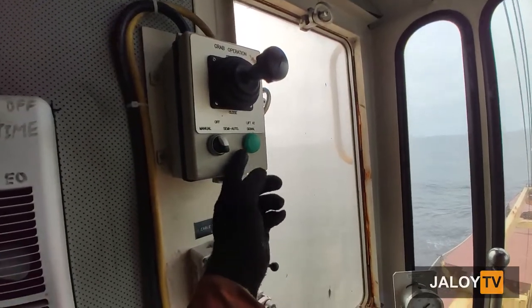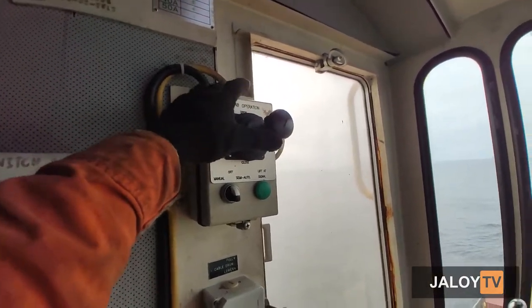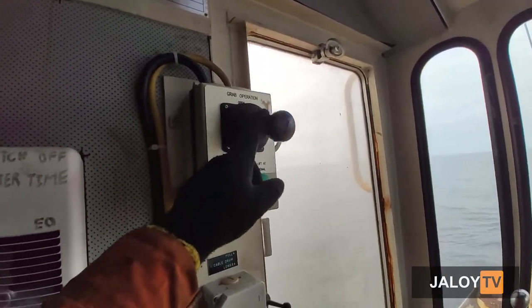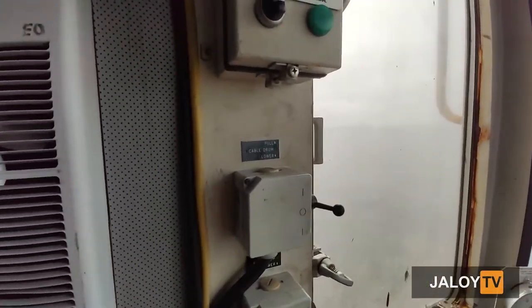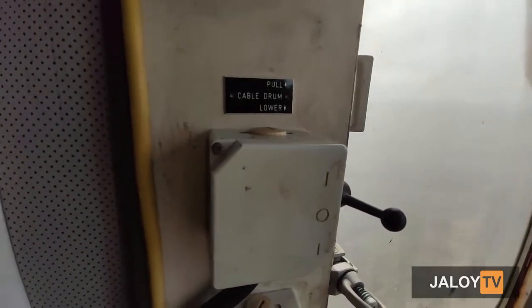At the left side, the control for grab is located. This control is also for grab bucket manual open and close. Below control is for grab cable drum, lower and pull.